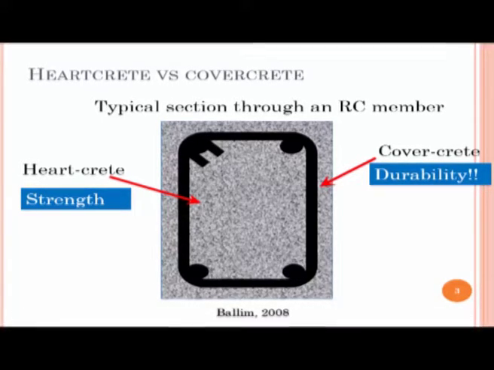So now if you think about it hard, the part of the concrete that protects it from the external environment is essentially the cover concrete. While the bulk of your concrete that is inside the reinforcement is responsible for the strength of the concrete column, the column will be made durable or resistant to its surface environment only by the action of the cover concrete. So the cover concrete is what is responsible for the durability.